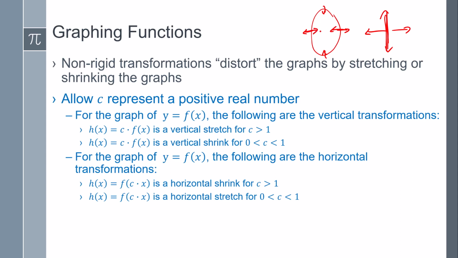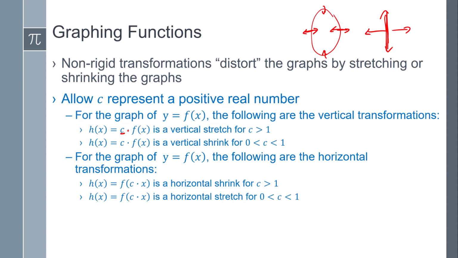So whenever there's a number in front of your function, we're going to call that number c. If it's ever greater than 1, we would say it's vertically stretching. If it's between 0 and 1, that's going to be a vertical shrink. Now you might be thinking, what happens if c is negative? That negative is separate. That negative tells us the reflection, which was what was going on in the previous lesson.